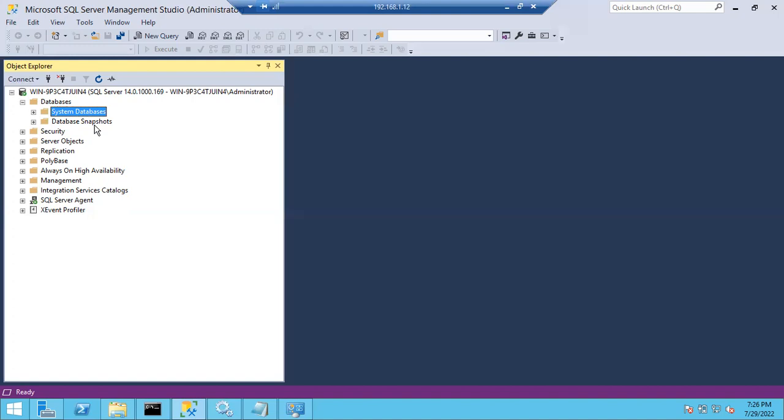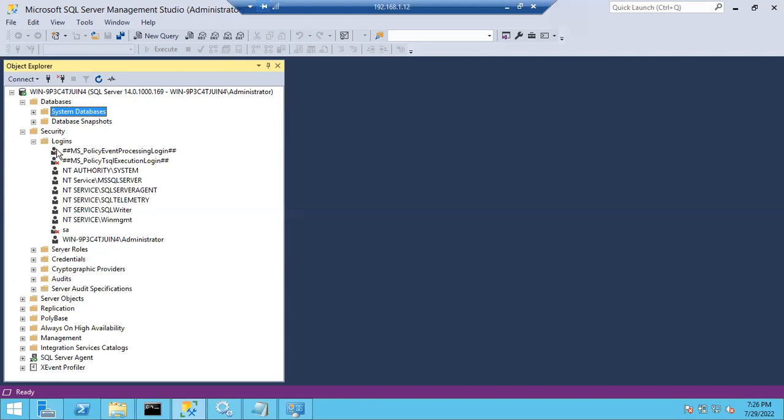Okay, right. You can see security. Security is very important. We have separate classes on security. If you go to the login section, if anyone wants to connect to this SQL server, he should be a member of this logins section, guys. He should be a member of this login section if anyone wants to connect to the SQL server. For example, now we have almost 19 participants. Okay, for example, let's go with alphabetical order. First I can see Shilpa.